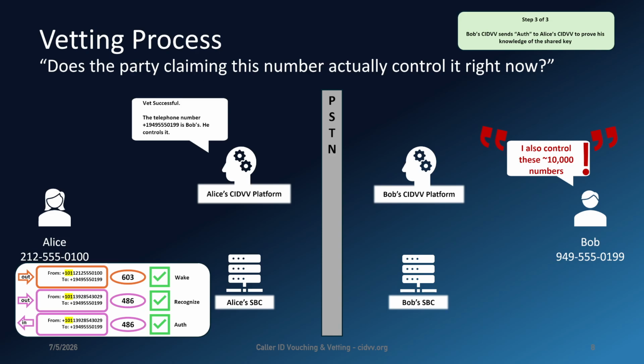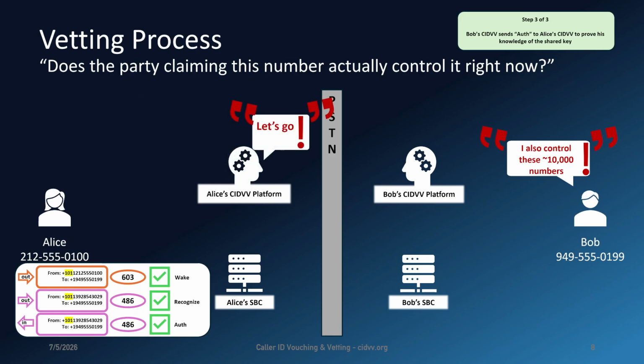And so when Bob says, I got a list of 10,000 numbers, Alice's CIDVV platform says, no problem, let's go. Because all of this three-step process is very quick and it's completely automated and there's no media setup the entire time. So it's super fast. So Alice's platform says, let's go. Let's vet all those numbers. And that is how the vetting process works in the caller ID vouching and vetting protocol.